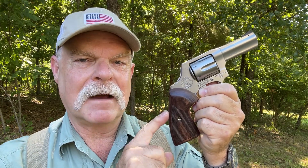The Taurus Executive Grade Model 856, three-inch fixed sight, all stainless, smooth trigger, snubbed hammer, 38 Special plus-P — it's basically the ultimate fighting revolver in my opinion, and you can buy one over the counter from what is essentially Taurus's new custom shop. I really recommend you take a peek at it if you're interested in this kind of stuff. Thanks for tuning in — remember the four firearm safety rules, and please take a new shooter shooting. Teach them and make them an ambassador for what we like to do. Take care.